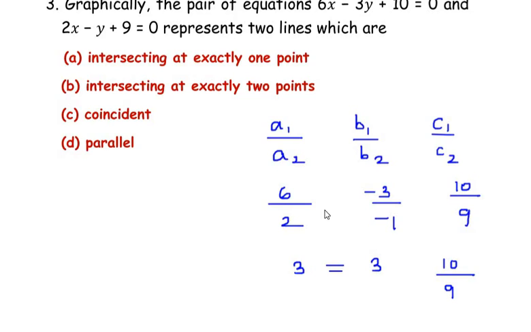So here we have a1 over a2 is equal to b1 over b2 is not equal to c1 over c2, because 3 is not equal to 10 over 9. And this condition where a1 over a2 is equal to b1 over b2 is not equal to c1 over c2 represents parallel lines. So looking at the condition we can say that our answer is option D.